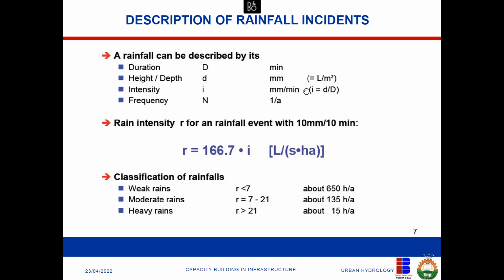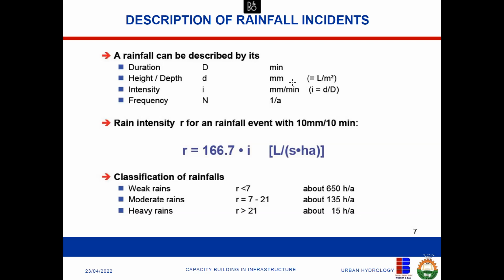Then you have the rainfall depth. The rainfall depth, assuming you're measuring with the rain gauge, is the rainfall depth. Then your intensity becomes your depth over your duration, which is millimeter over hour. But we need to provide dimension so that somebody will know the spatial extent or the temporal extent.